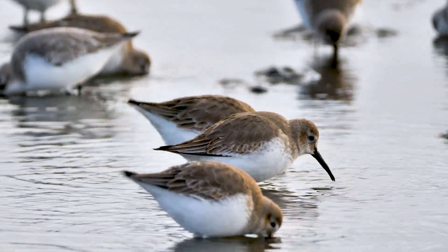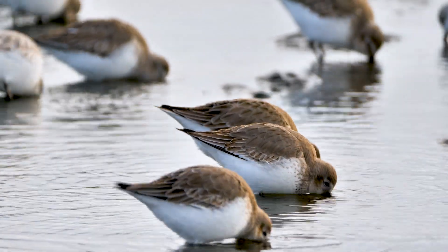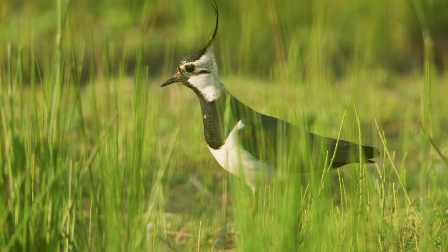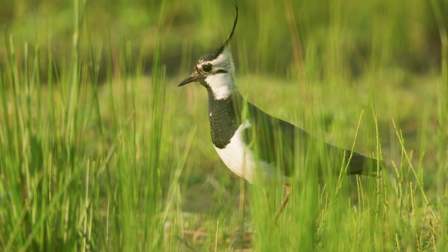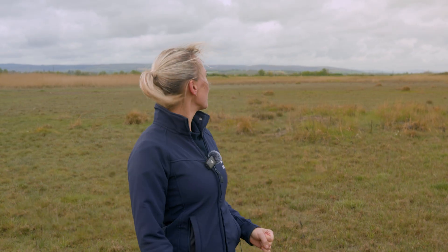The wildlife that lives here is truly spectacular. In the winter you'll find Dunlin, Curlew and Golden Plover picking their way through the mud, looking for tiny creatures to eat. And then in the summer we have other wading birds like Lapwing and Redshank nesting down among the long salt marsh grass. And if you're really lucky you'll get to hear the song of the Skylark pouring down from the sky above on a perfect day like this.